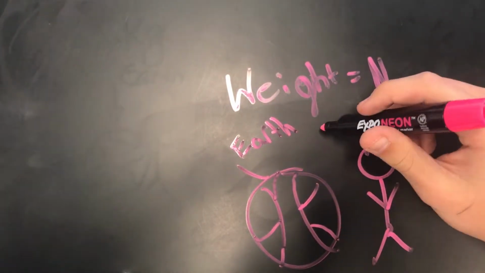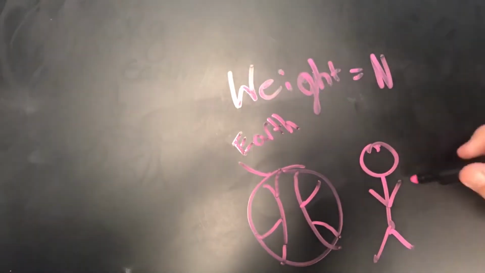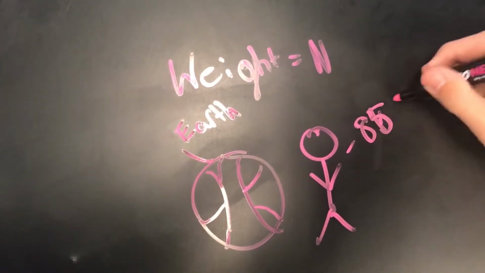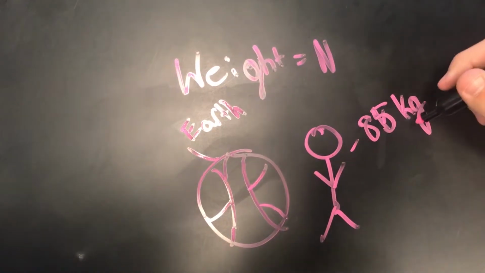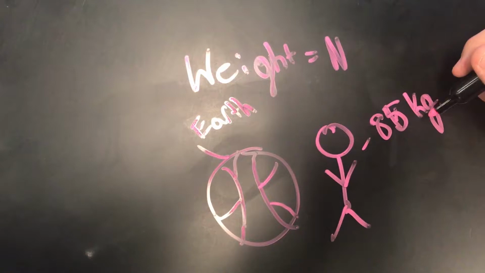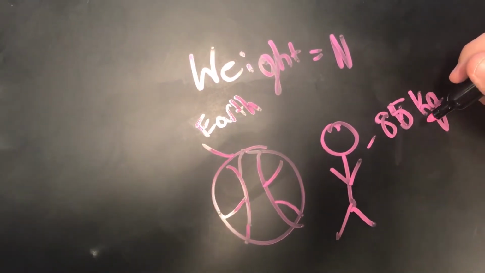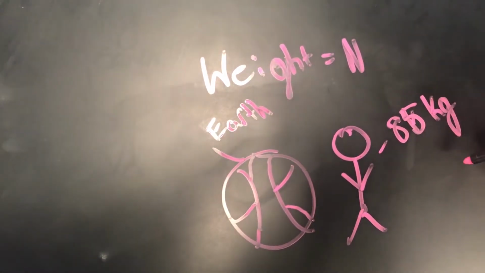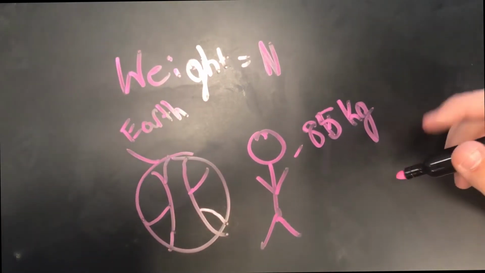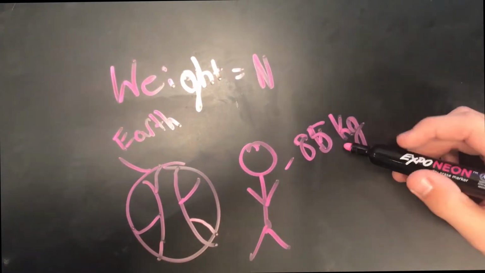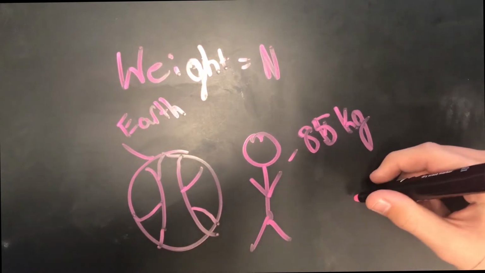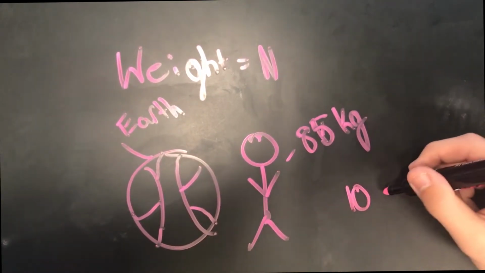Earth. Okay, and he goes to Earth at 85 kilograms, which is 10 gravitational force. So it'd be 85 times... Okay, so now if the astronaut goes to Earth at 85 kilograms, then the gravitational acceleration would be 10.